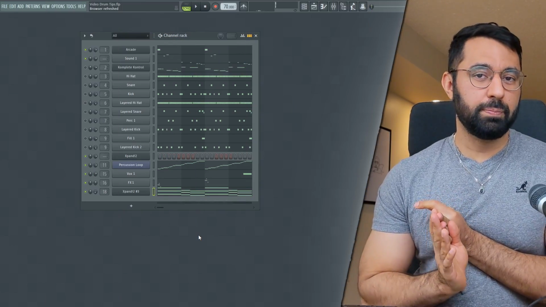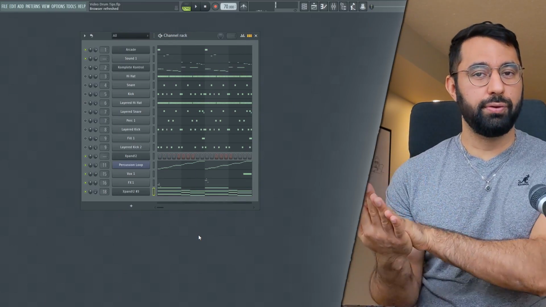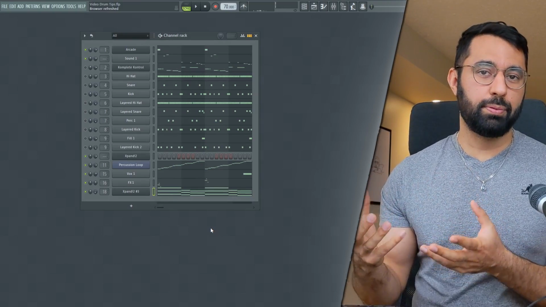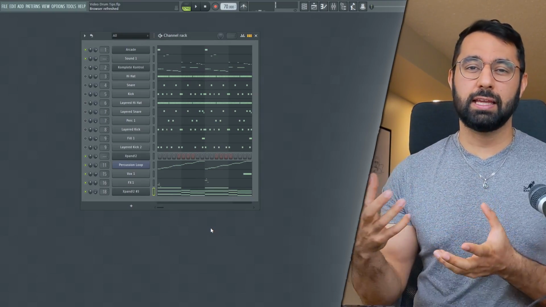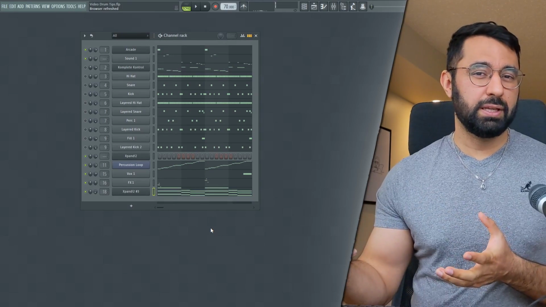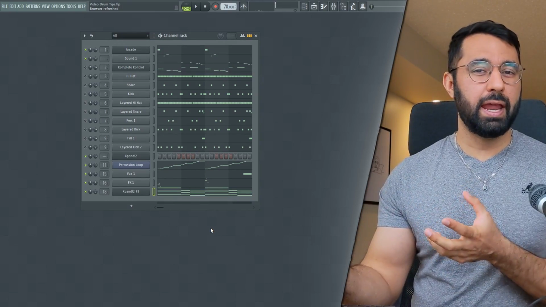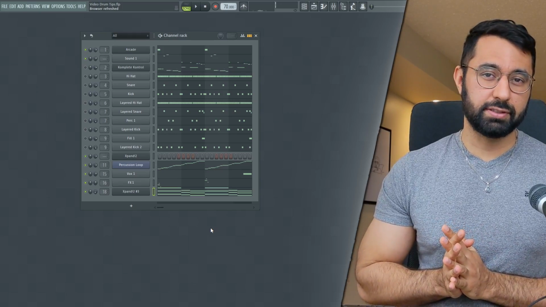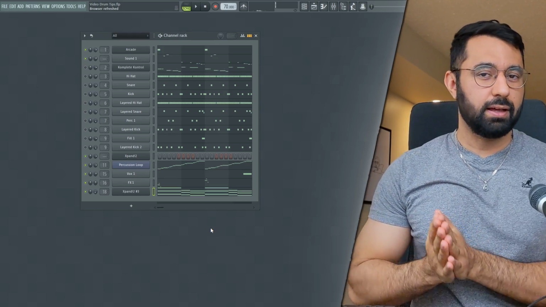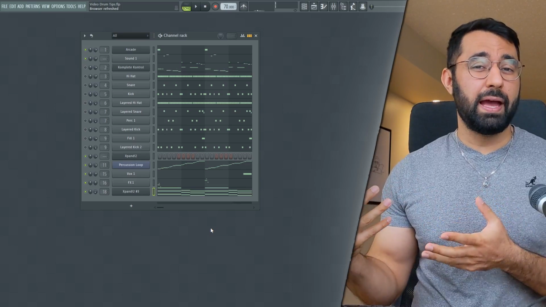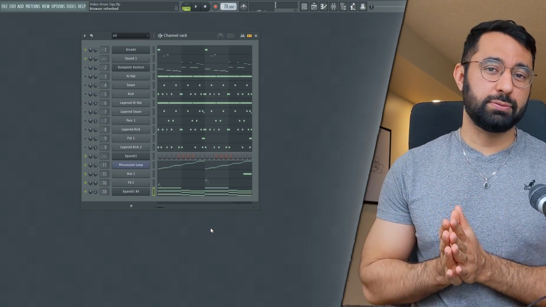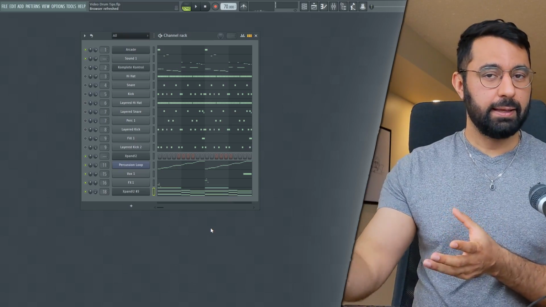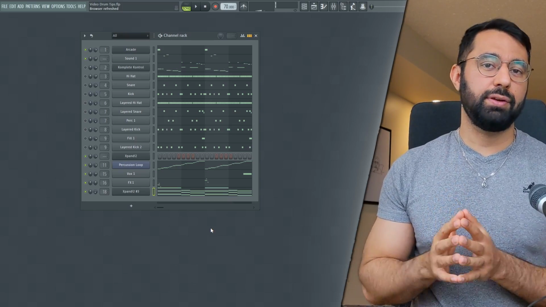Next up, the third and final point that I want to talk about is the idea of cohesion. A lot of the times when I hear beats that are made by beginners, one of the things that I keep running into is the sort of Frankenstein type of feel to their drums, where none of the drum sounds really have much in terms of commonality that ties them together, and there's a really detached feeling amongst all the different sounds. And there is a lack of cohesion amongst all the different elements. And this isn't necessarily a bad thing, there is definitely a time and place when this aesthetic works. But if you're trying to get your drums to sound as if they are coming from the exact same drum break, there is an idea here that you need to keep in mind.